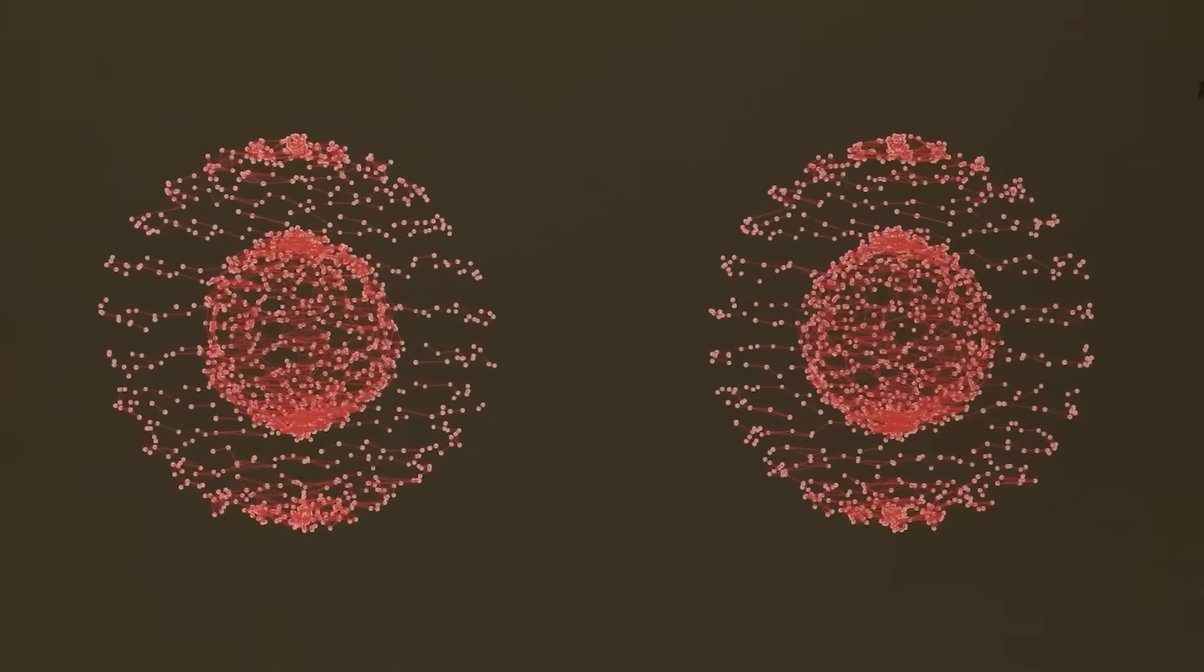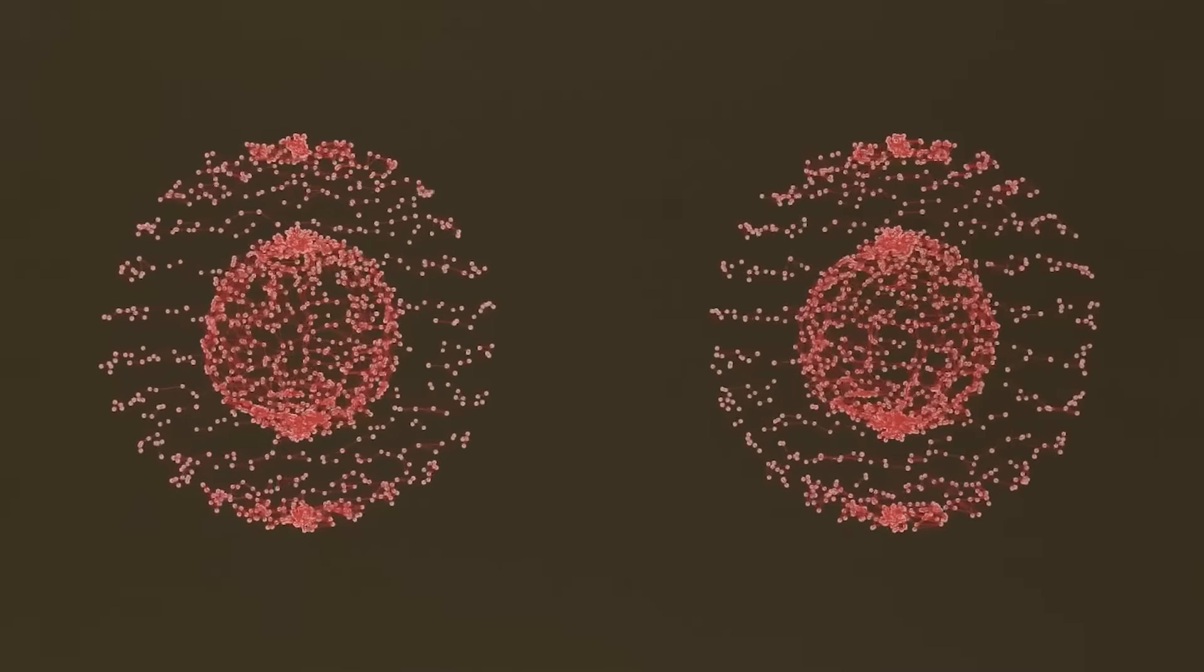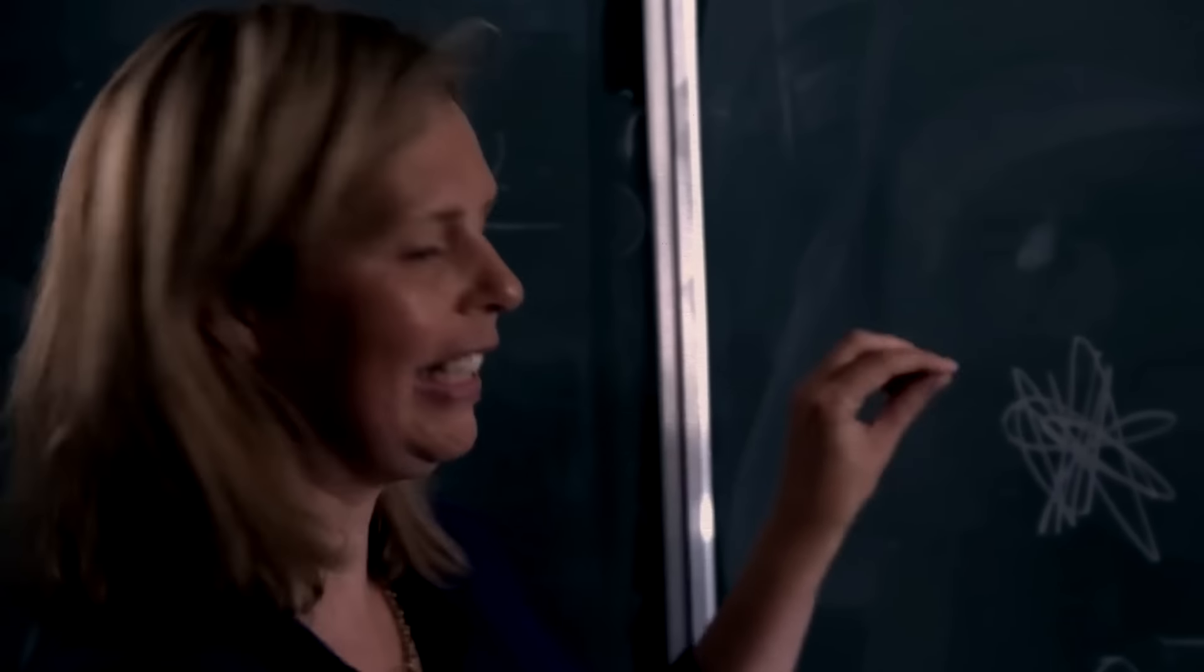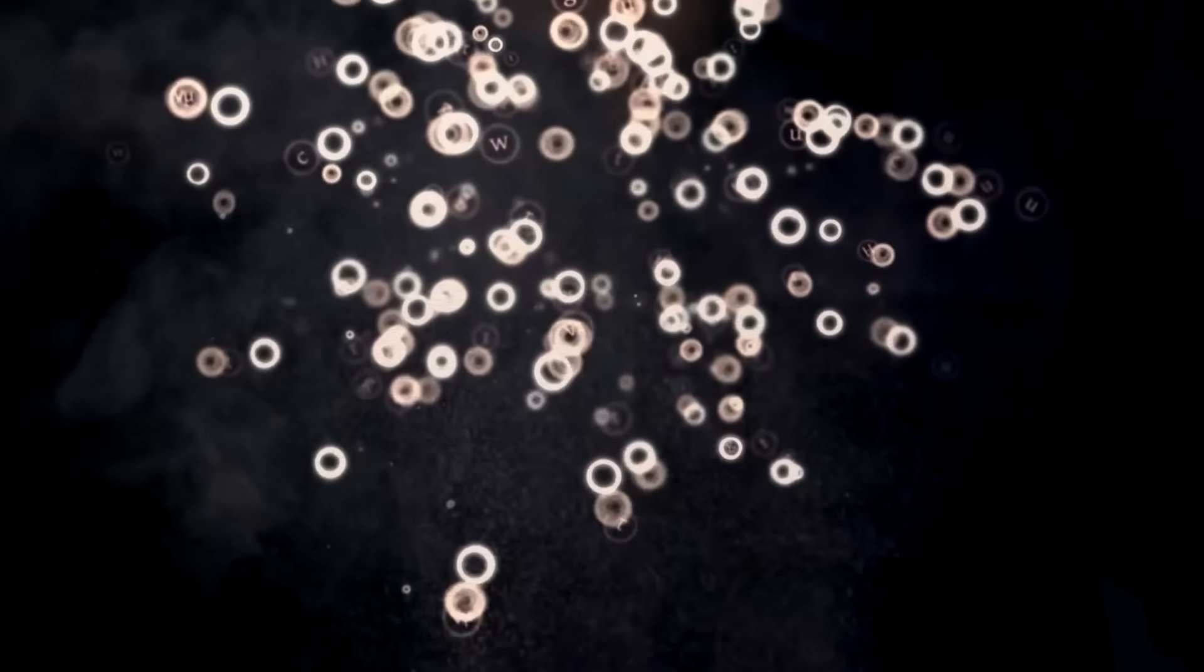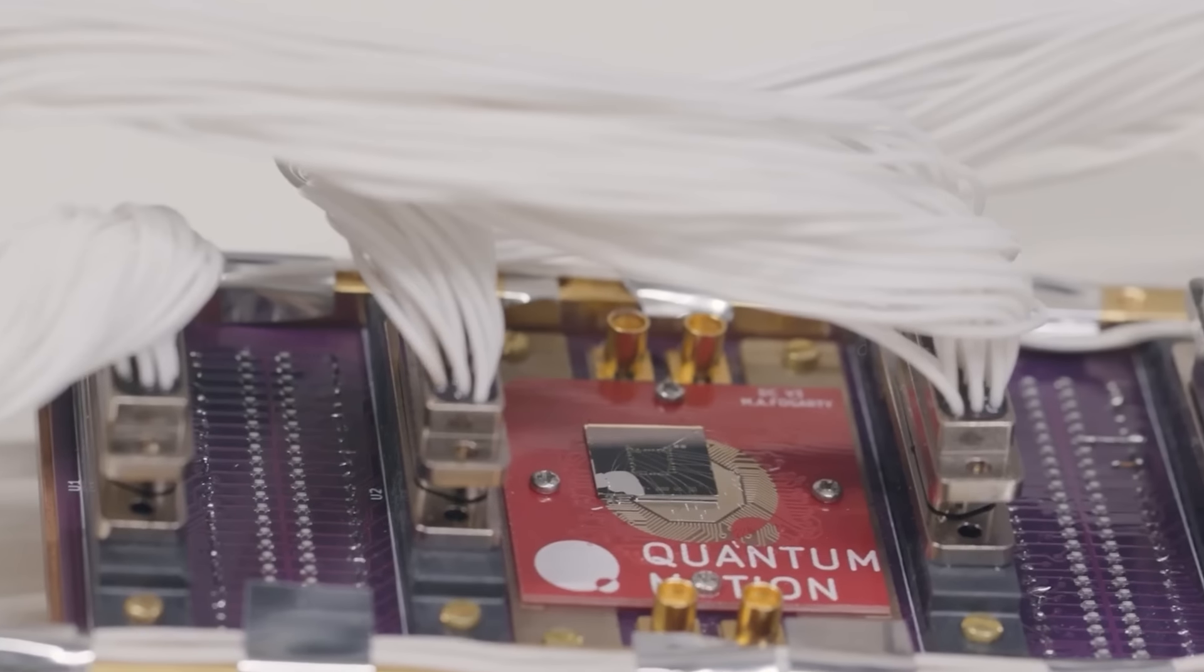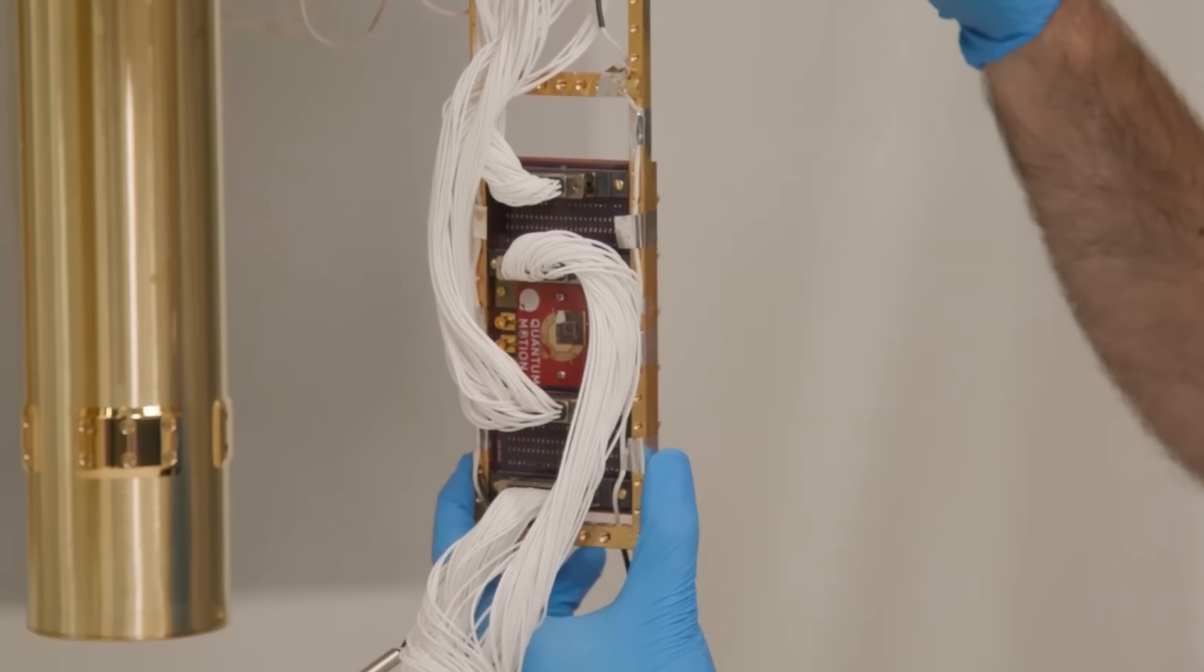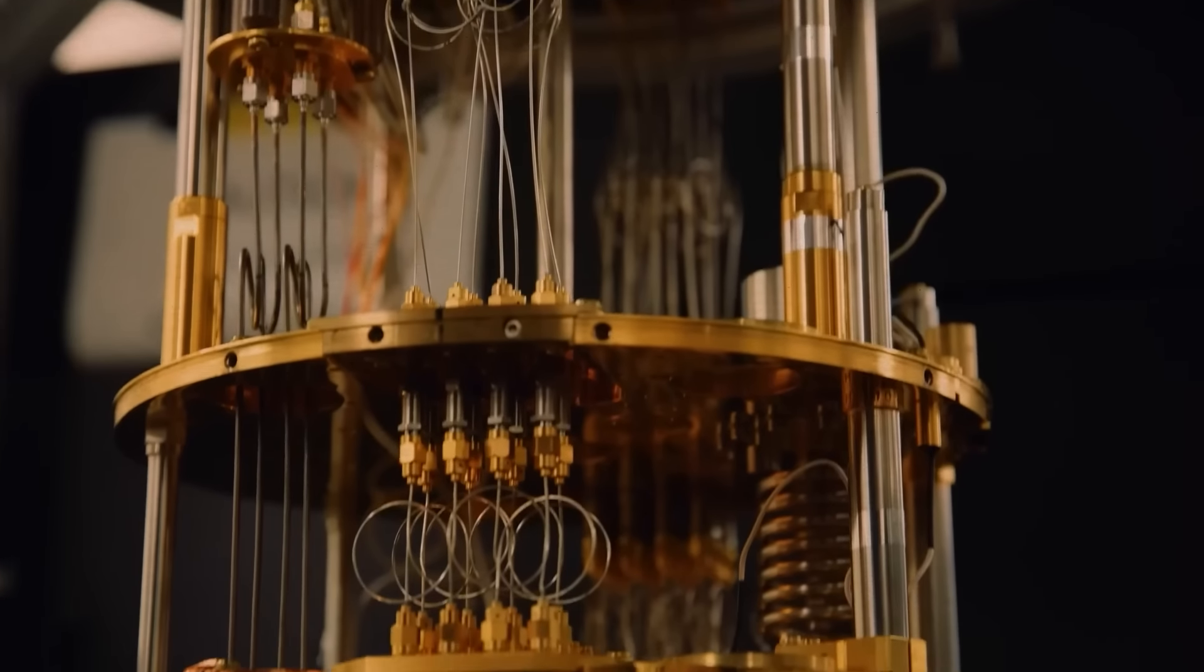Another fascinating thing in quantum computing is the entanglement property. Entanglement is the connection of multiple qubits. It is when multiple qubits share a single quantum state. This property allows two or more qubits to behave and function the same way, on the same level, regardless of the distance between them. At this point, two or more quantum systems can be so strongly correlated that any new data or information pertaining to one is automatically updated to the other, regardless of how far apart they are. This is one of the wonders of quantum computing. By leveraging on superposition and entanglement, quantum computers can perform impossible tasks or process a ton of data all at once.